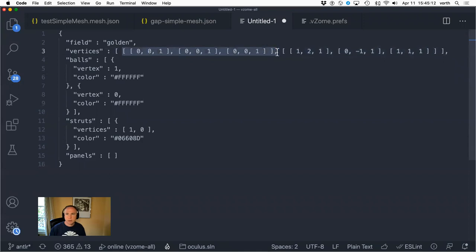Each vertex is represented by 3 coordinates. So that's a vector. And this is 1 coordinate value. So that's 0. We've got 0, 0, plus a 1 for a divisor, another 0, and another. So that's the origin, 0, 0, 0. The 1 is because we do want to support intersections and generally doing division. So I was lying a little bit when I said 2 integers. It's actually 3 integers representing 2 rational numbers that vZome is storing internally. So here's the value of 1 plus 2 phi divided by 1, and so on and so forth. That's what vZome needs, and that's why we can't find that out in the wild.